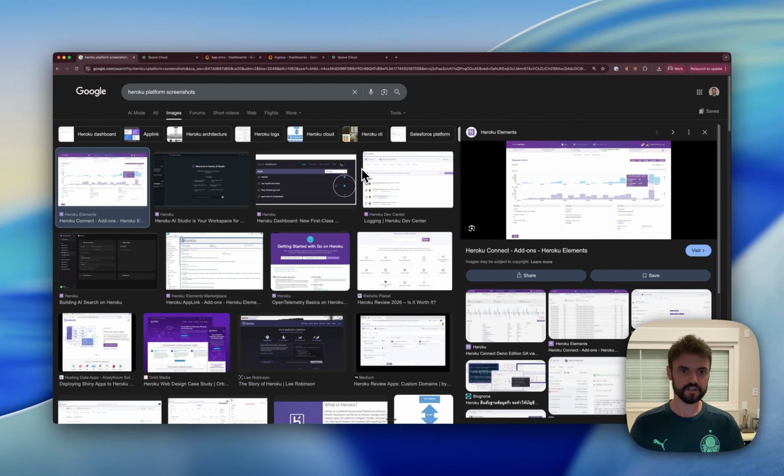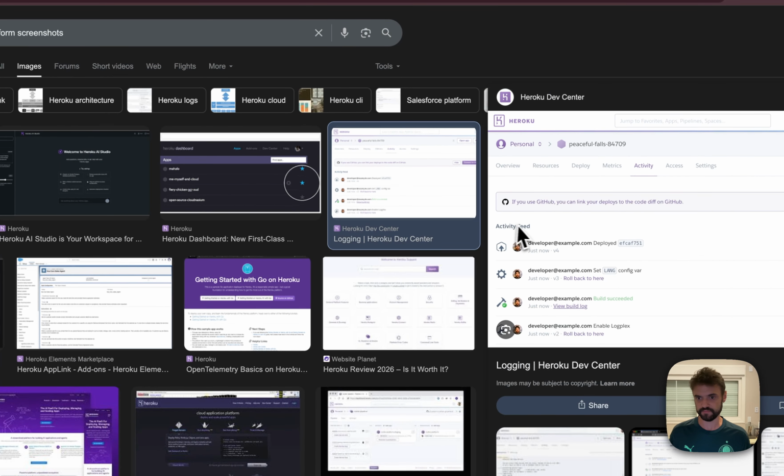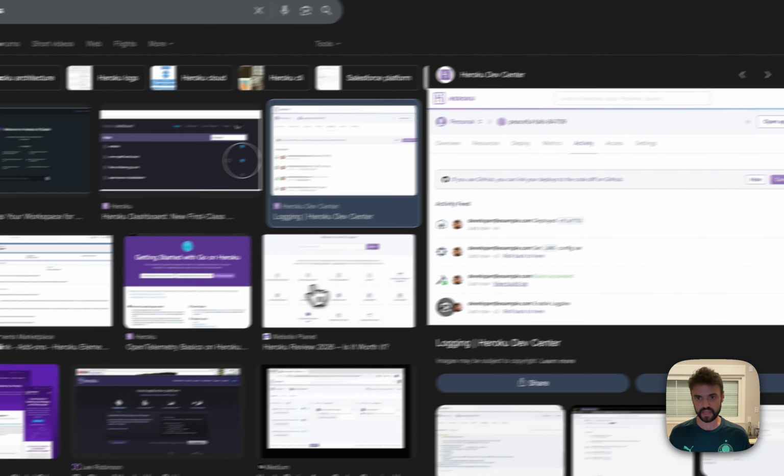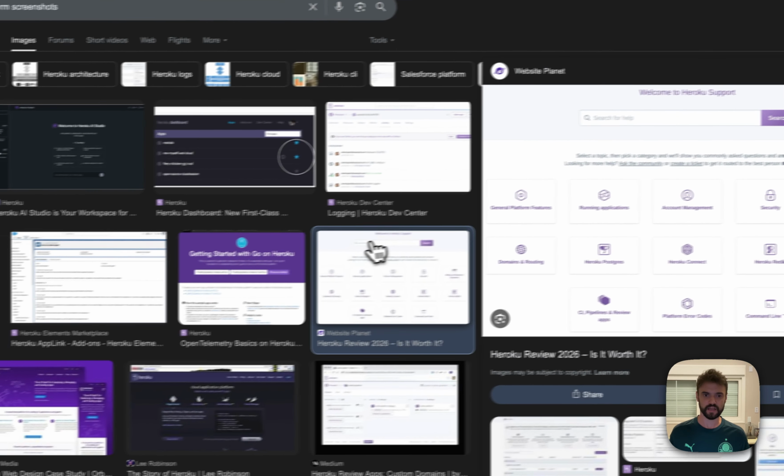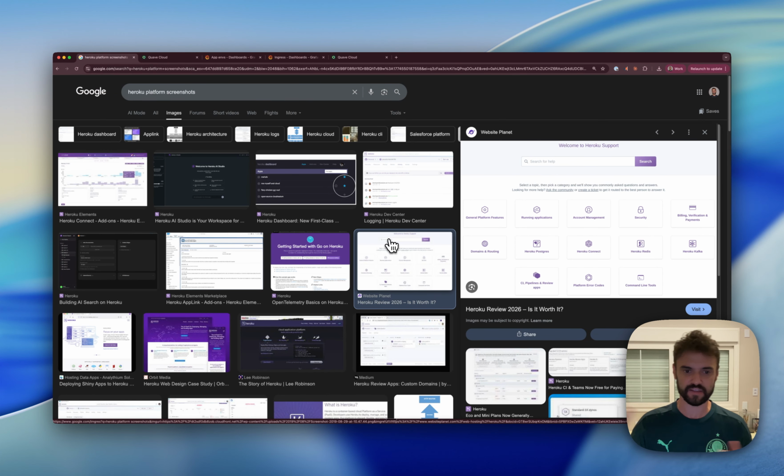So as you can see here in these screenshots, Heroku has some metrics. Heroku has user management, metrics, and a lot of things that you need to do. You need to add add-ons, like for databases. We don't have this problem here. Everything is in the same UI with a very, very simple setup. So let me show you.